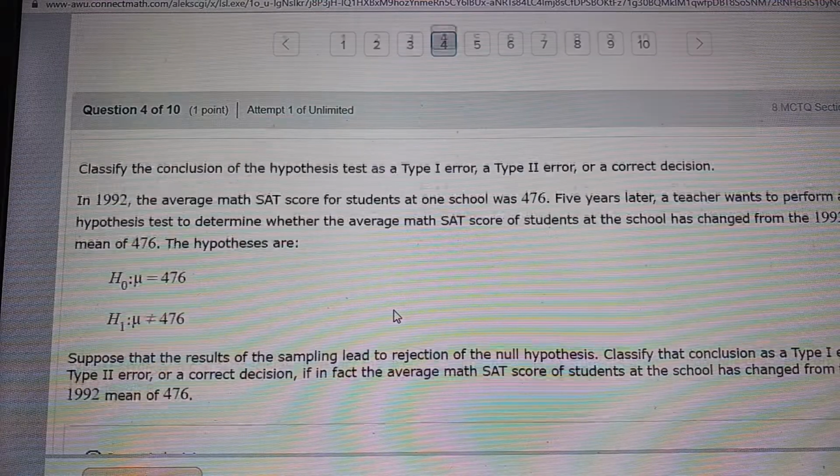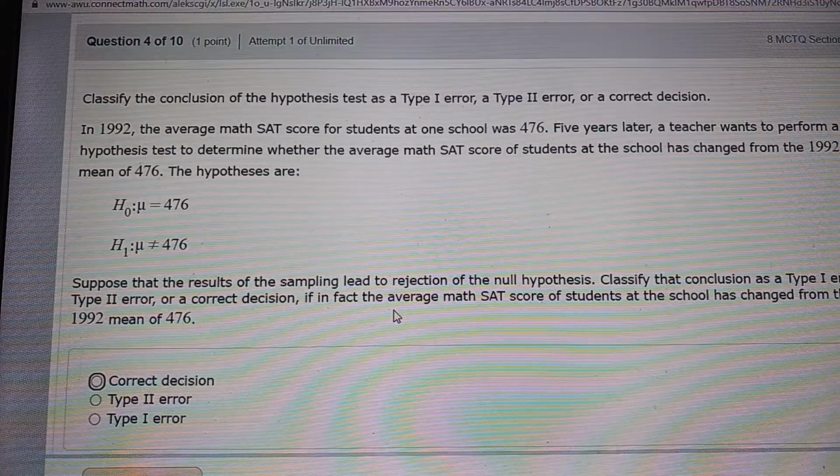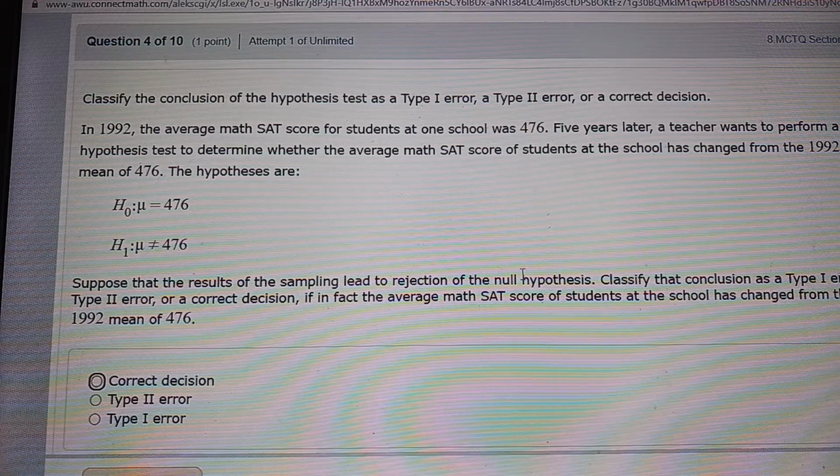Okay, this would be like a multiple choice question like this one. So we had this on the quiz, and it's on the test again, and it's in the review. Classify a hypothesis test as a type 1, type 2, or a correct decision. So the whole essence of this comes down to this paragraph at the bottom. We need to be told if the null was rejected or not rejected. You know, step 3 of every problem, you either reject the null or you do not reject the null. So they have to tell me that somebody, in this case, rejected the null.